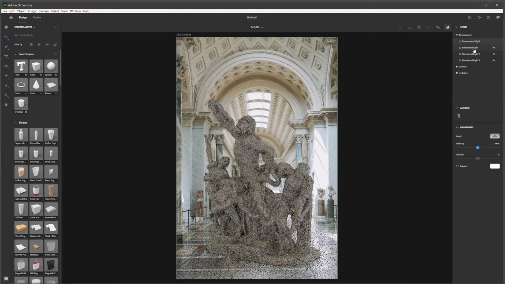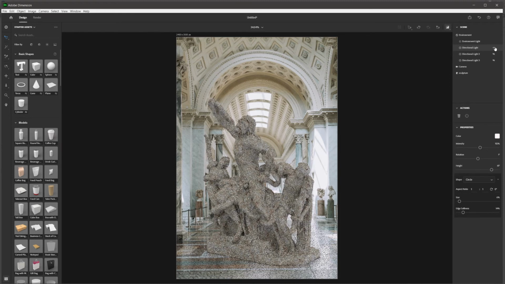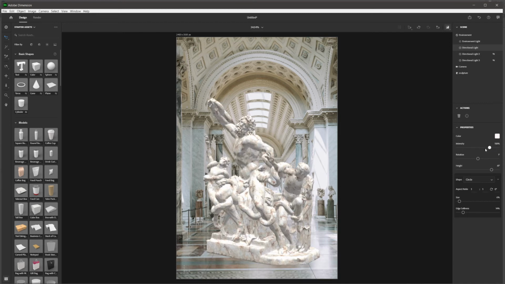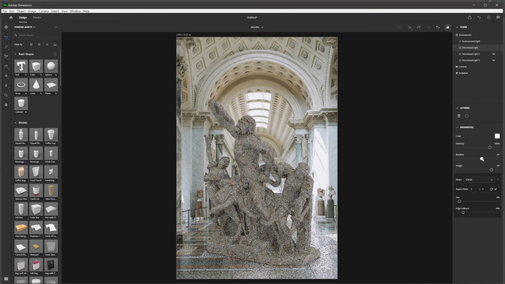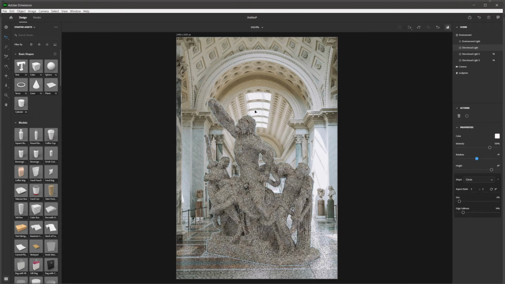So the next step is go to directional light, the first one. Click on it, right? So make it visible. And now if you want to see it better, you can increase intensity. And that way you can see the direction of the lights. Gonna rotate it. All right, so the light's coming slightly from this side, right, which represents sort of the ceiling light. So that looks pretty good.